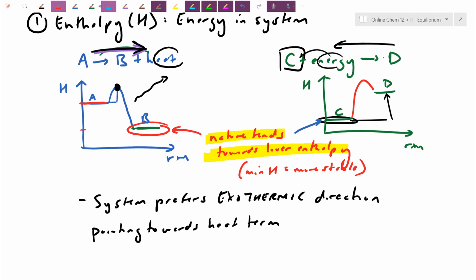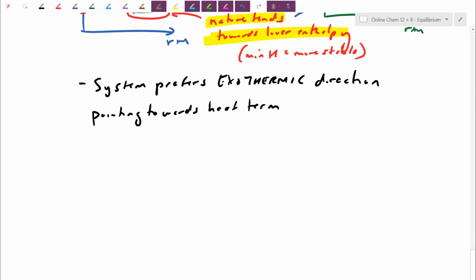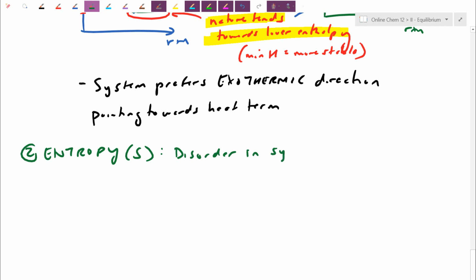The second feature here, which sort of saves the day, how come an endothermic reaction would occur at all using an energy argument, a stability argument? There's no reason for me to spontaneously become something that's less stable. The other side of the coin is a guy called entropy. And entropy, we're only going to scratch the surface of this one here. Entropy, we're going to use capital S for this. And entropy is actually a measure of the disorder in the system.